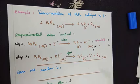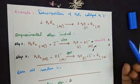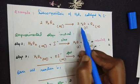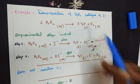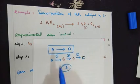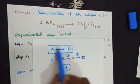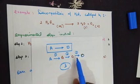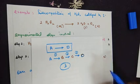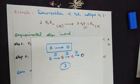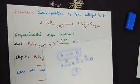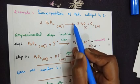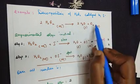Consider the decomposition reaction: 2 moles of hydrogen peroxide in aqueous medium react with the catalyst to give 2 moles of water and 1 mole of oxygen. This is the overall reaction — hydrogen peroxide giving us water and oxygen. As mentioned, the reaction does not take place in a single stage; there are many elementary steps involved, meaning smaller reactions taking place. So A is converted to B, B to C, and C to D, depending on the reaction.